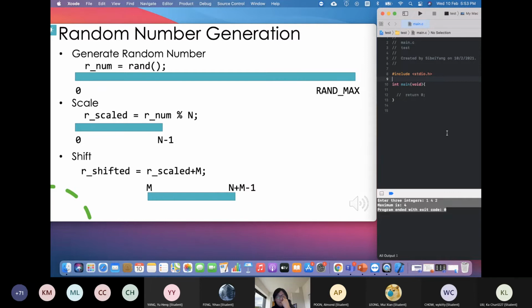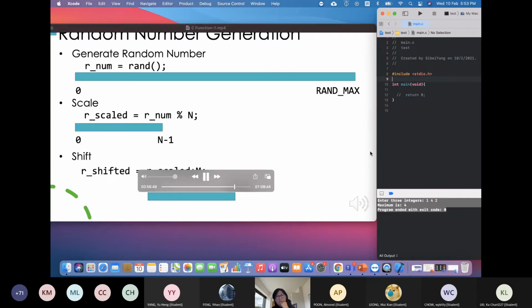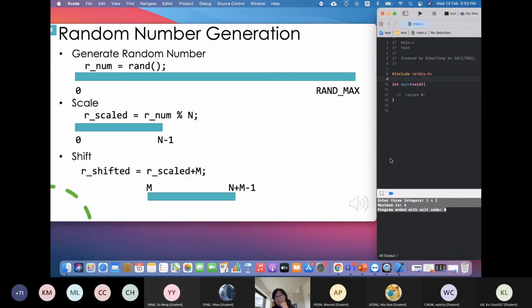We can also use the shifting operator. We shift the range of the numbers produced by adding a value a to the generated random numbers. So we can get a random number in the range m to n plus m minus 1.